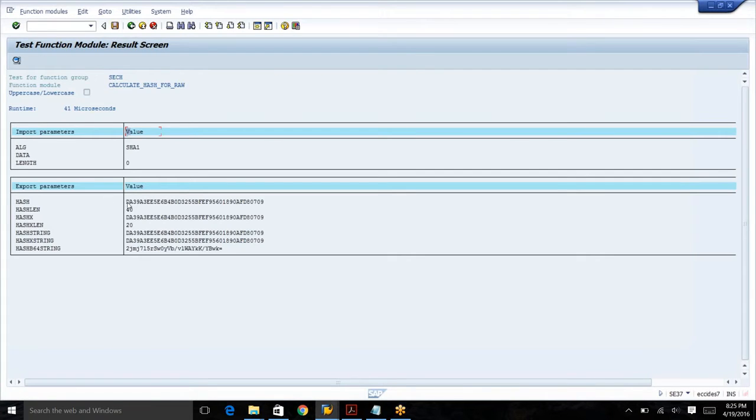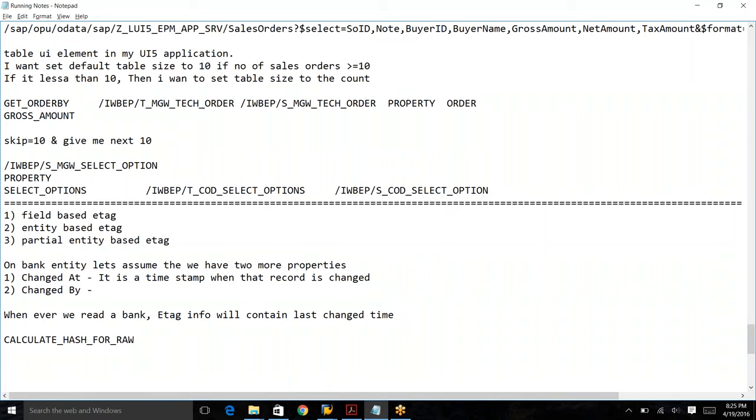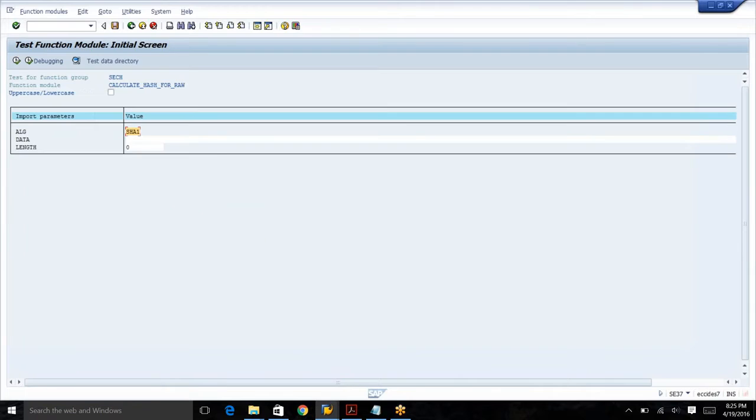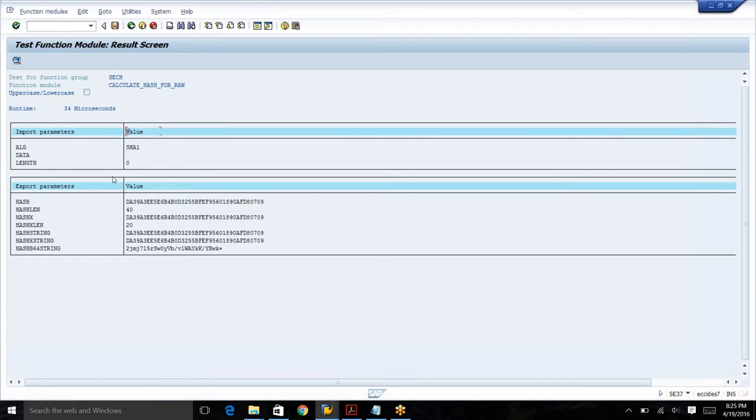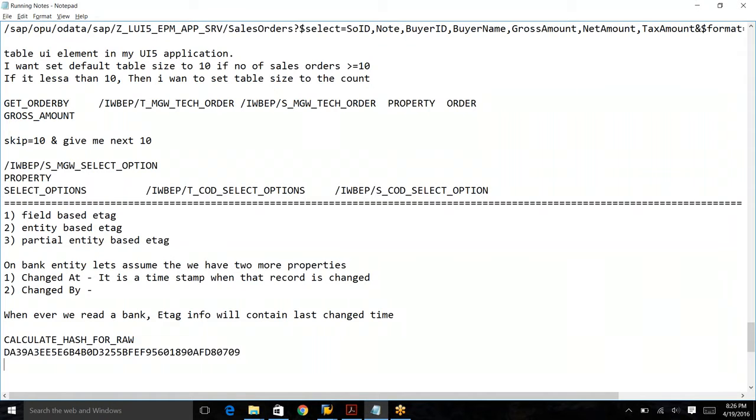So I will get a hash value based on the data that I have passed. This is the hash. Even if the second time you pass the same information, the hash value is going to be the same. Let's say I run it again, so the generated hash value will be the same for the same information.